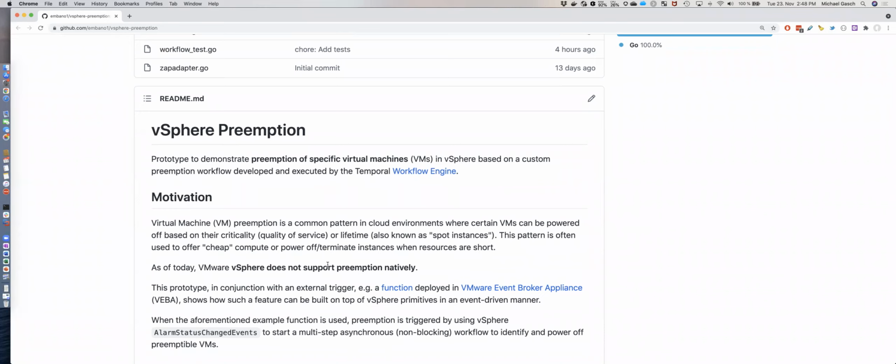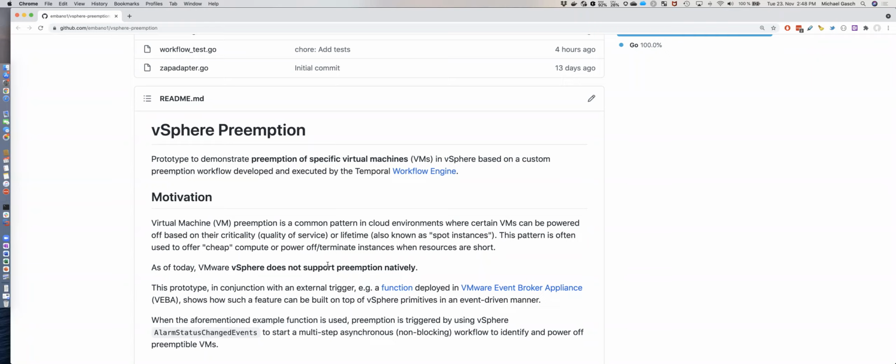Well, you might have workloads which are not really critical, for example, or are built with the premise of being terminated at any point in time, such as in environments where I perform chaos engineering, or you have a distributed system, which is built in a way that it's capable of running on such instances.